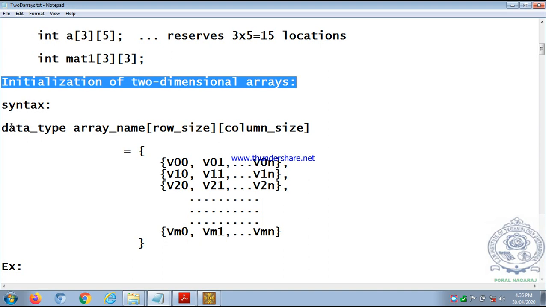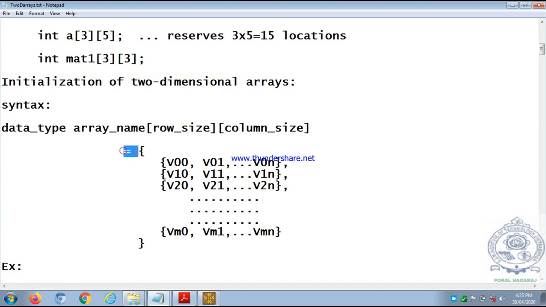So remember the syntax: data type, array name, within a pair of square brackets the row size, another pair of square brackets the column size, then the assignment operator, then within a pair of curly braces we write row elements: row 0 elements within curly braces, comma, row 1 elements within curly braces, comma, second row elements within curly braces, comma, like that, up to the last row or mth row elements. Here we don't have a semicolon.